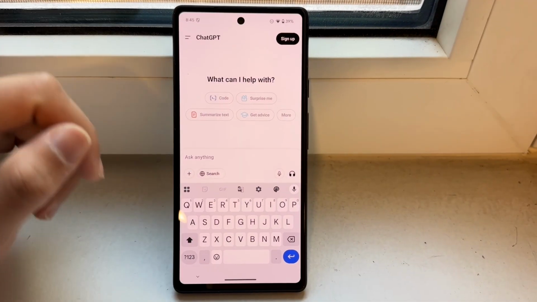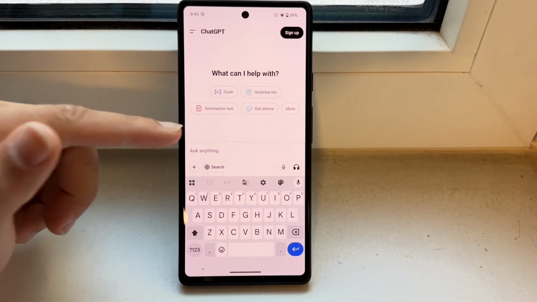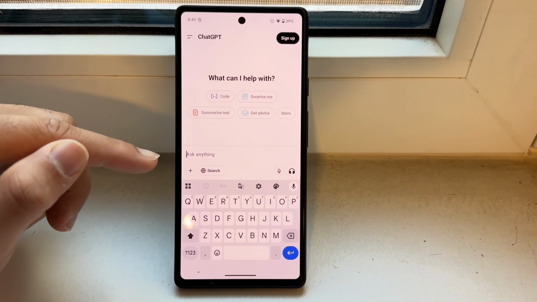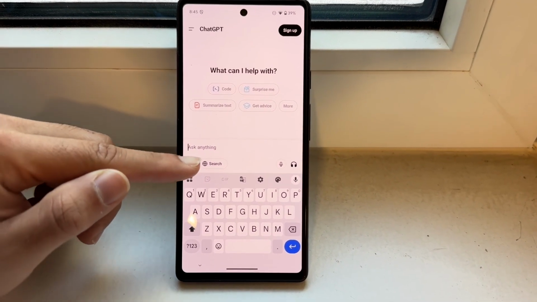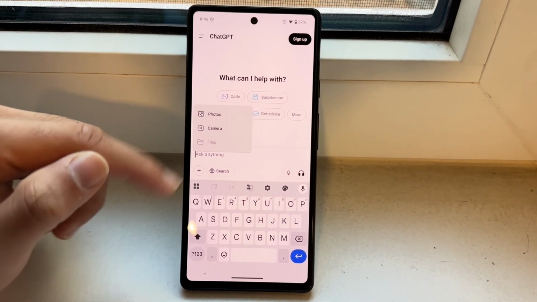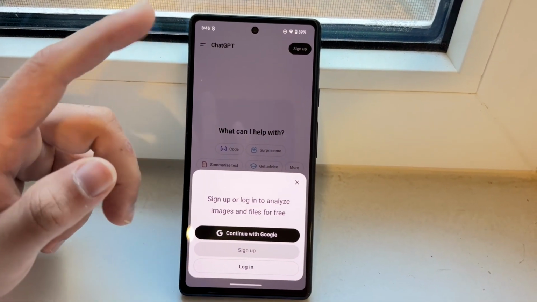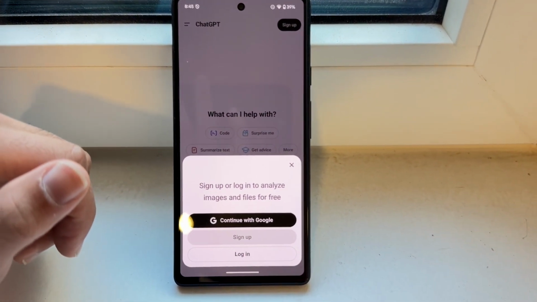So you might be in a situation where ChatGPT's image editor isn't working. Now, what does this mean? Well, basically that might mean that anytime you upload an image within ChatGPT like this, sometimes the image doesn't actually show up. Now, number one, you do have to have an account within ChatGPT.